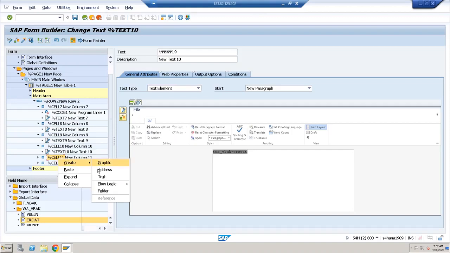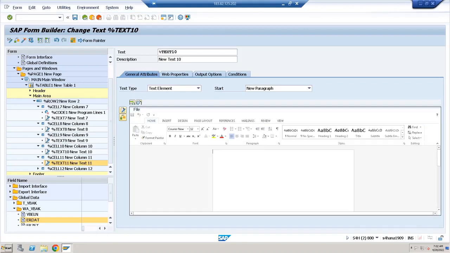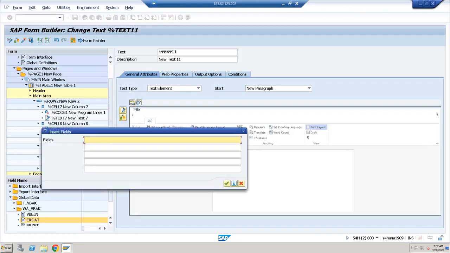I click on this, create what? Text. Ampersand W underscore VBAK hyphen name of the person.